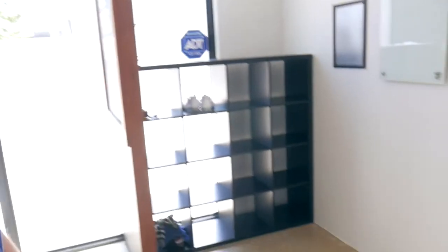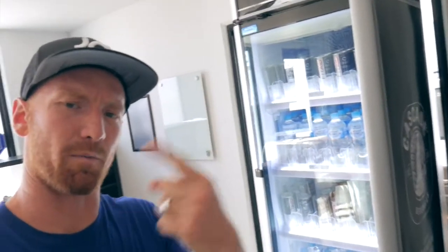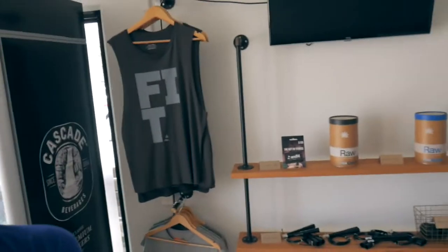Just behind the wall is our members area where they put all their stuff. Our fridge — you would have remembered from episode number one — my FitAid wall, that's where the cans come from. In a very minimalistic, clean-looking pro shop, we've got a TV up there that plays the CrossFit Games. We do have a kids area — it's where the kiddies sit, play on the iPads and watch something on the TV.